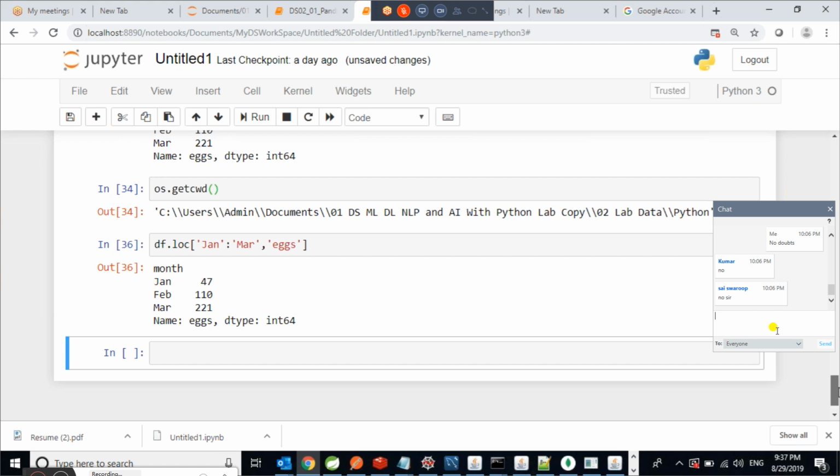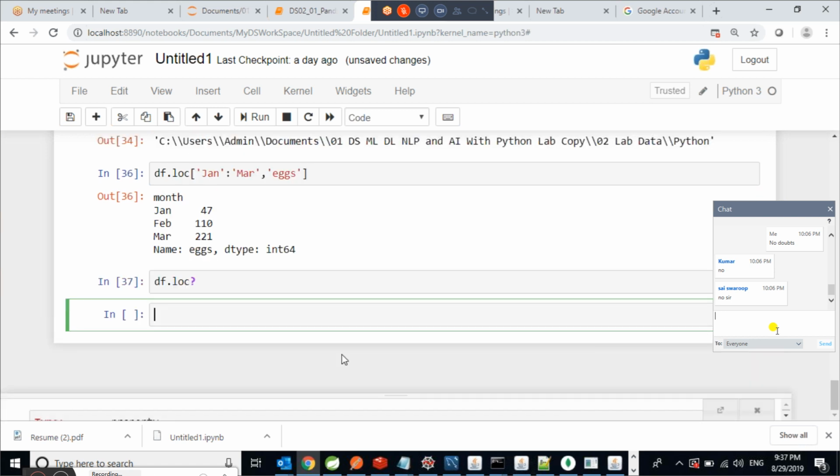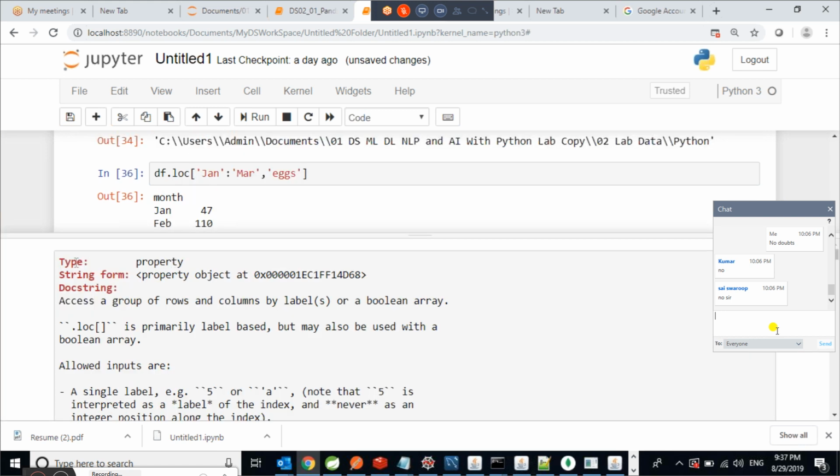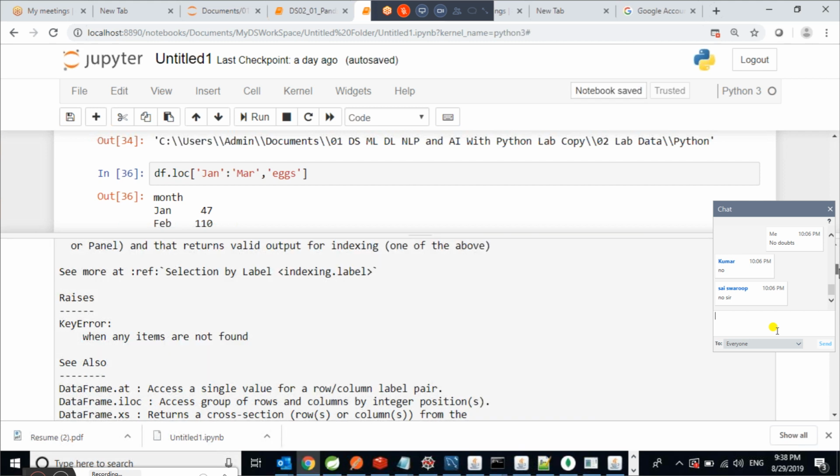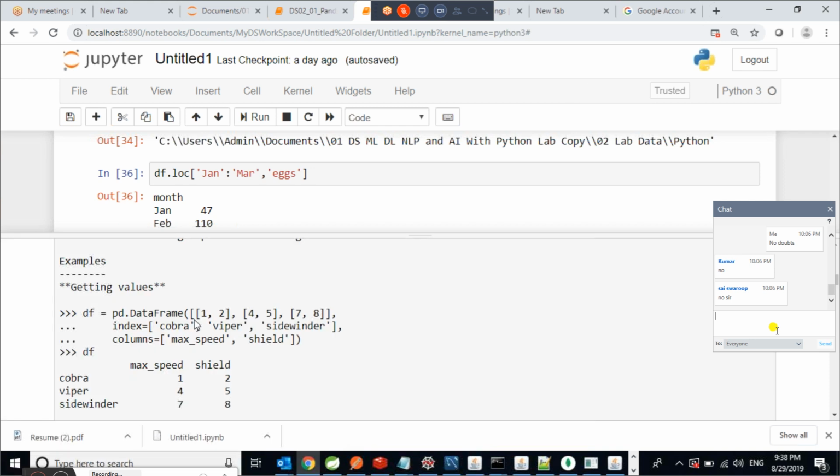So what is df.loc? You can check here, loc is a property. Type means this is the class. It accesses a group of rows and columns by labels. You can see the examples: pd.DataFrame with values 1, 2, 4, 5, 7, 8.